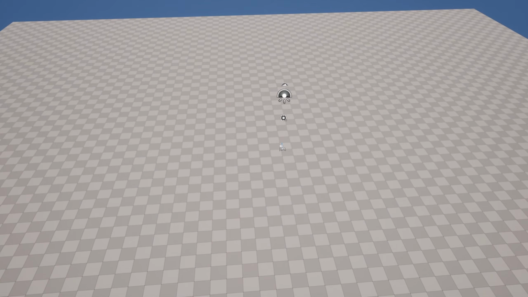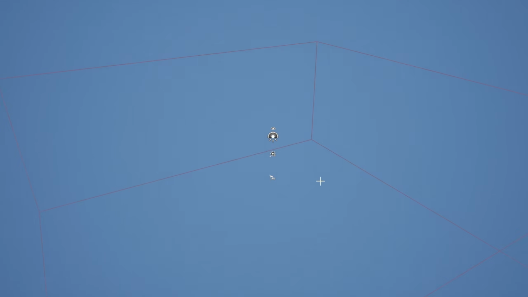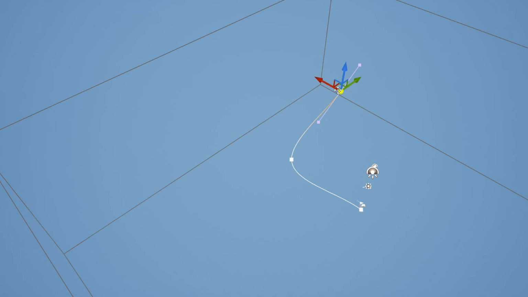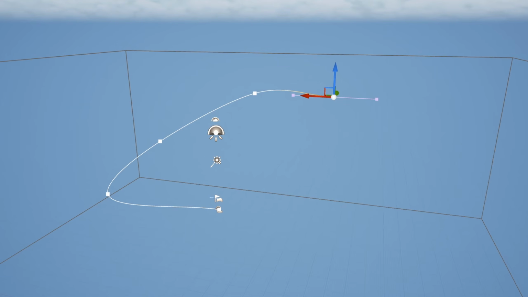At this point, let's go ahead and drag out the PCG graph. I'll go ahead and remove the floor here, and I'll drag out the tunnel as well. So here we have the tunnel spline, and we'll go ahead and even customize it just so we have something here as a good example of what's to come. And with that, let's go ahead and open the PCG graph. So the way this tunnel system is created is basically by using dynamic meshes, which is geometry scripting inside of PCG, to convert some meshes into a tunnel, weld them all together, and then you're left with one nice mesh that you can then sample.